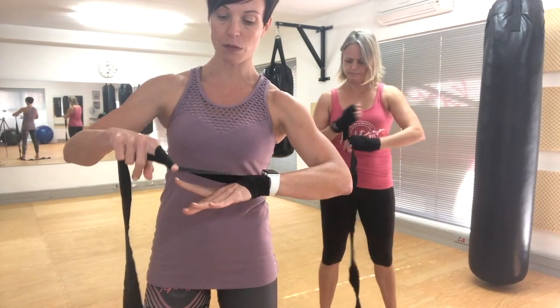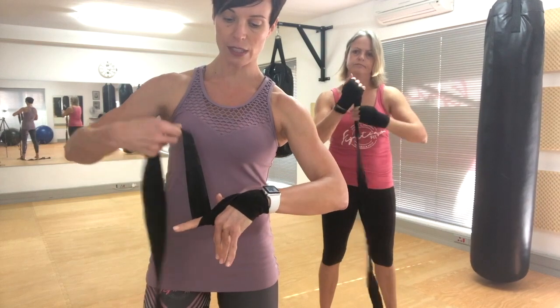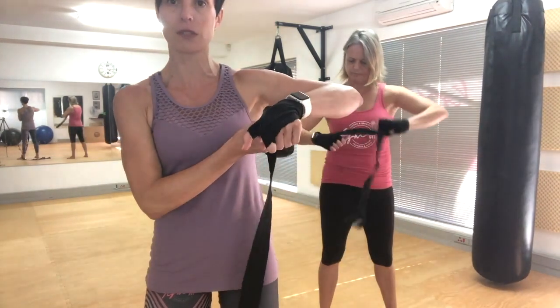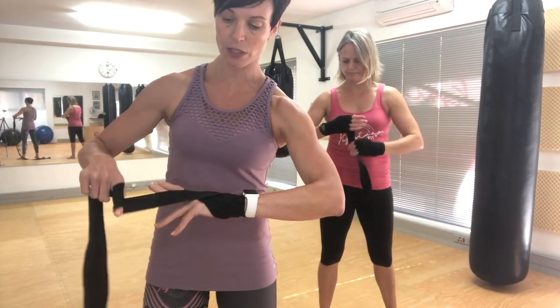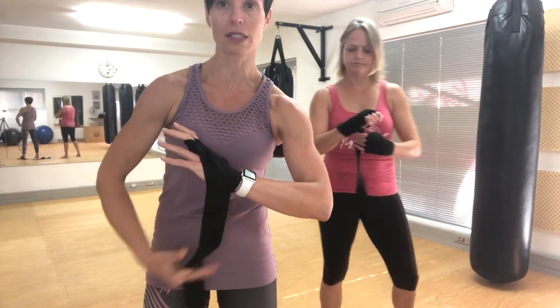Always go around the wrist, and when we cross the finger, this is the index finger, it's going to loop around the index finger and back around the wrist. Now you'll see if you bend that finger down, it's covered. Right, so we've gone around the index finger. Now we're going to go around the middle finger. Every time we go back around the wrist.